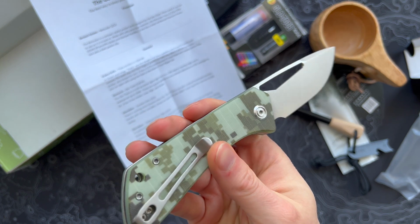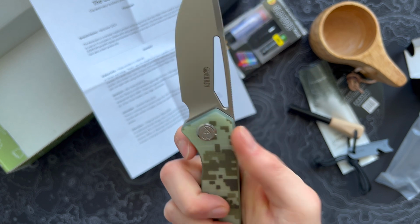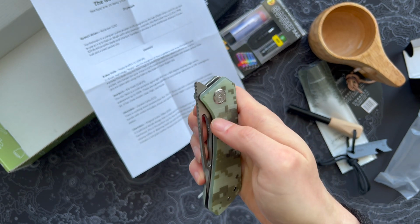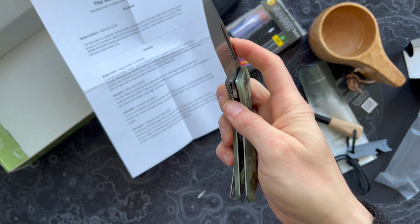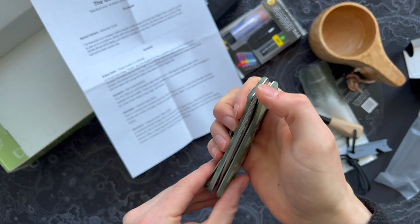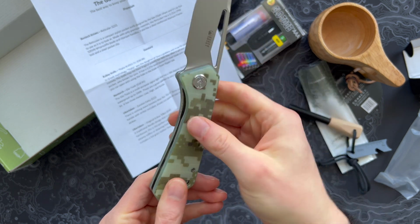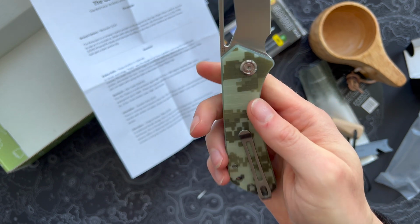Now I carry these strangely in my pockets too. I carry it in my back right pocket where my wallet lives. So anytime it's angled like that, it's a little bit different. That's smooth though. So it is a front flipper here up top, now there's a ton of jimping going down it. Let's see. Yeah, see, I'm just not confident with front flippers. I don't know about you guys. That's one of those things, I think people like the boutique feel of it. It is D2, super cool.